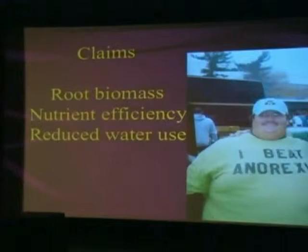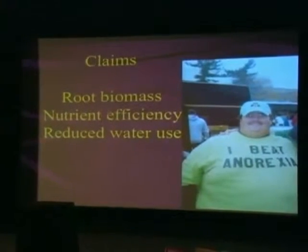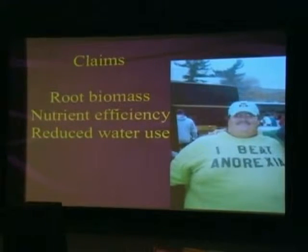And of course you want support for your products and research that's been done behind the claims. You can make some serious claims about these products that have mycorrhizal fungi. If you reestablish the living soil, you can say you're going to have more roots, you're going to have drought protection, you're going to have more nutrient efficiency, you can use less fertilizer. These are real claims. You don't need to back off. There is so much data to support this. We can say with certainty that you can have these benefits. There's no debate about it.